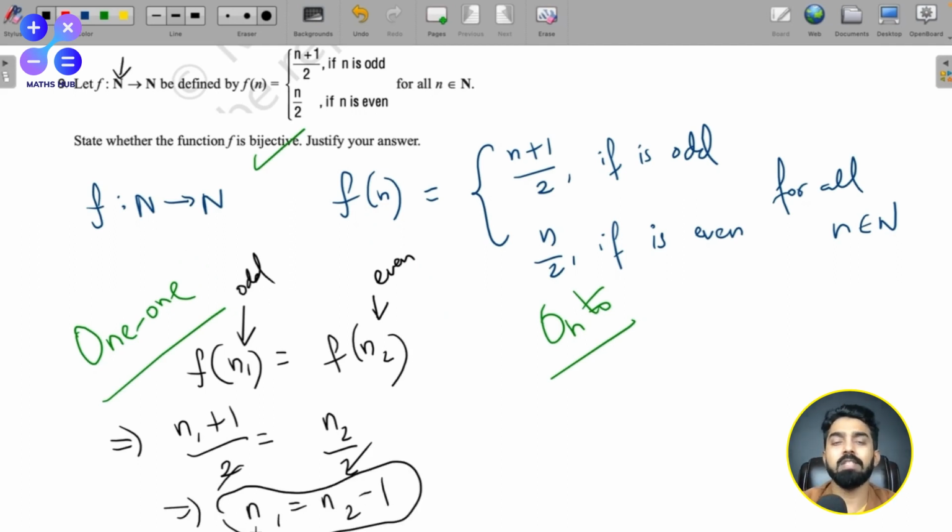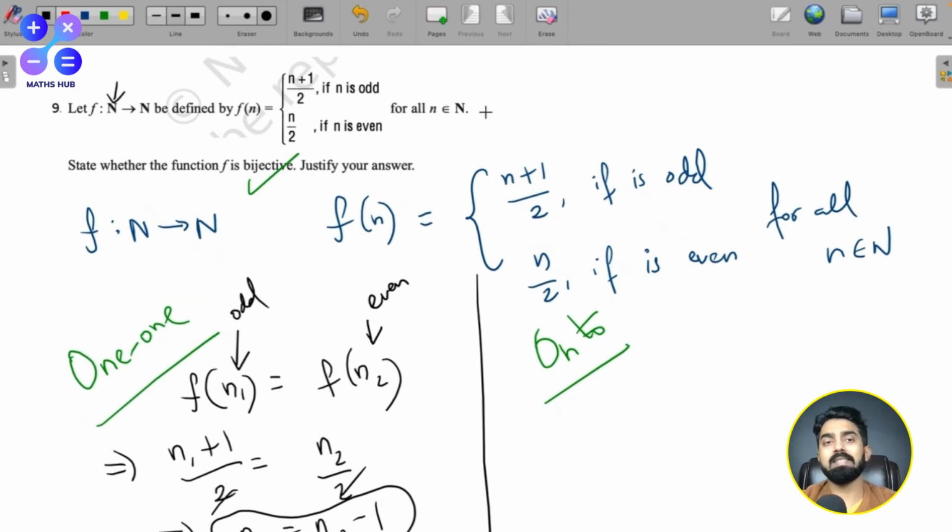So this is going to say n1 is equal to n2 minus 1. So this function is not 1 to 1, which means that every element in the domain doesn't necessarily have only one element in the codomain. It can have multiple elements. So for example, if you take n equals 2, right? Basically this function is not 1 to 1, because you can have the same value in the codomain for multiple values of n. So let's see how we can prove it's not 1 to 1 from an example perspective, right?